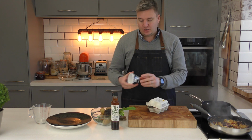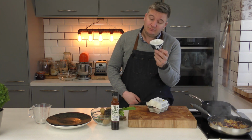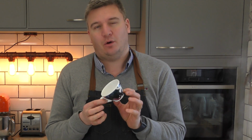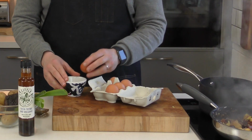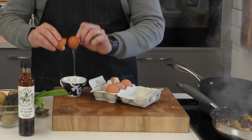And then I've got this awesome coffee cup that I stole from a hotel. I shan't name the hotel. But it did accidentally come in my suitcase after I'd stayed there for a few days working. And it's the perfect little kind of poached egg size cup. Alright? So we just crack our egg straight in, okay?